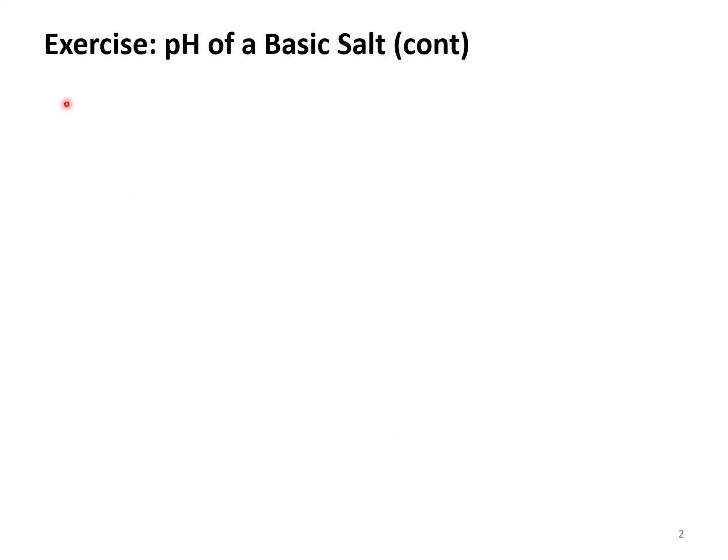So the next step is to write the equilibrium expression for the weak base reaction shown on the previous slide, and the equilibrium expression for hypochlorite is Kb, the base dissociation constant, equals the concentration of the weak acid times the concentration of hydroxide divided by the concentration of the weak base. Now, this expression requires Kb. However, we were given the Ka of the acid form, which was hypochlorous acid. But that's okay because we can easily convert between Ka and Kb using this expression.